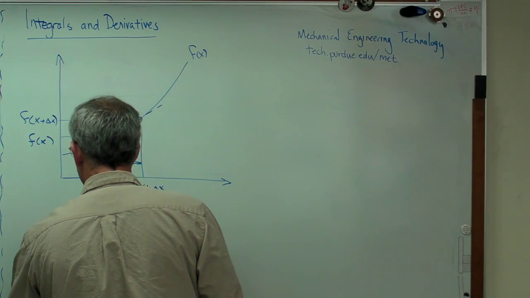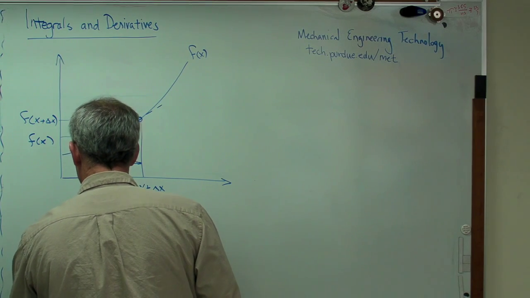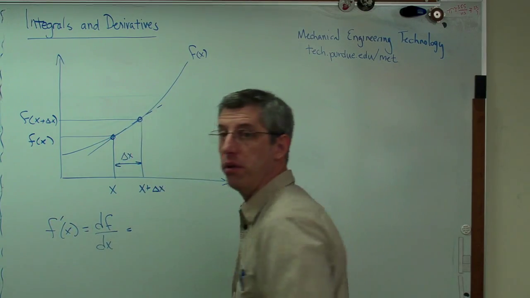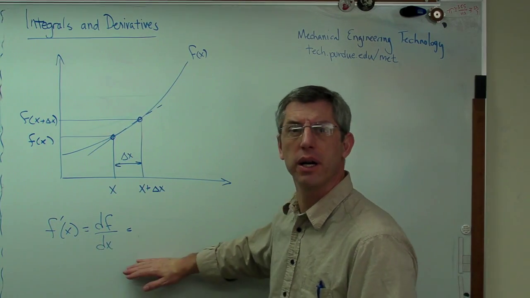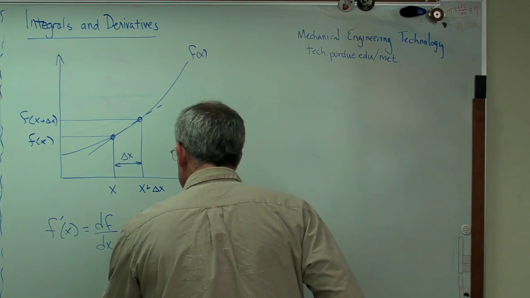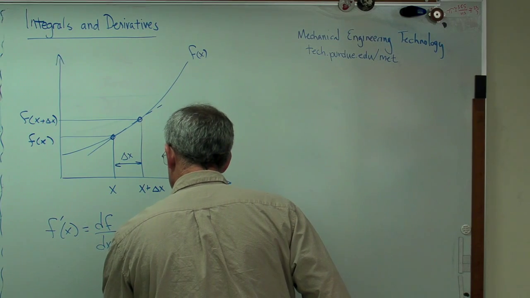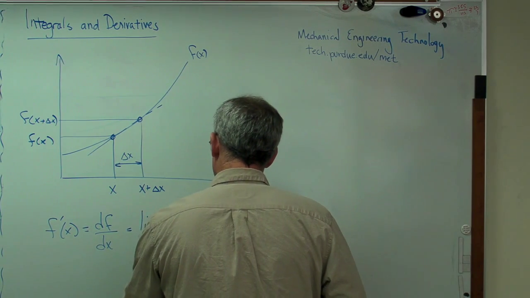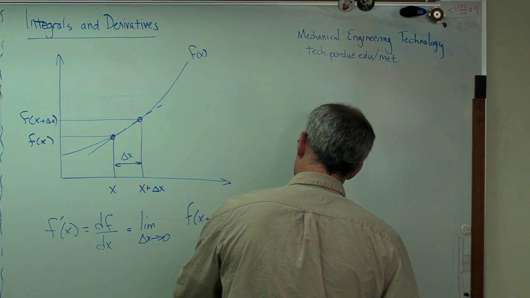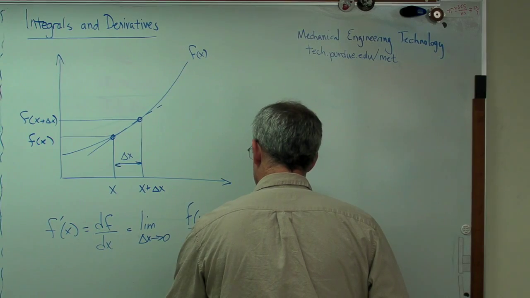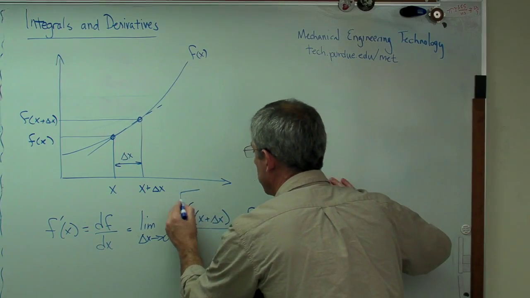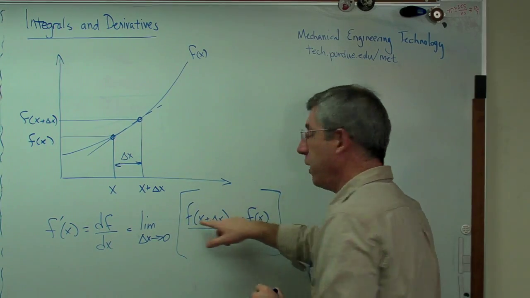But let's look at this. The slope, which I'll call either f prime of x or df dx. Those are equivalent notations. They mean the same thing. Make sure I got this in frame. Well, that's the limit as delta x goes to zero of f of x plus delta x minus f of x over delta x.